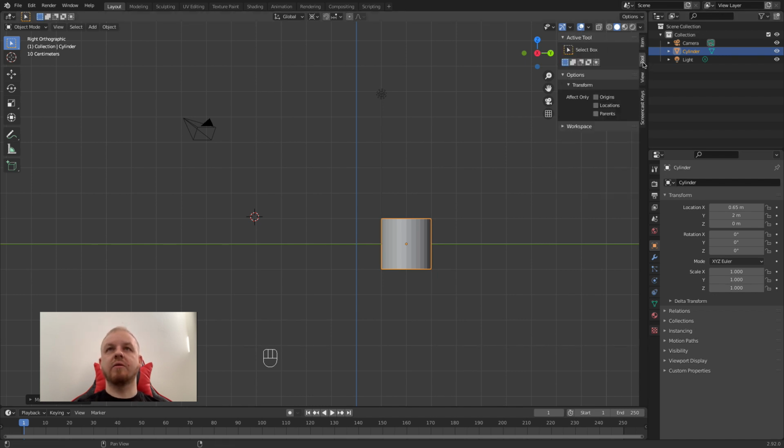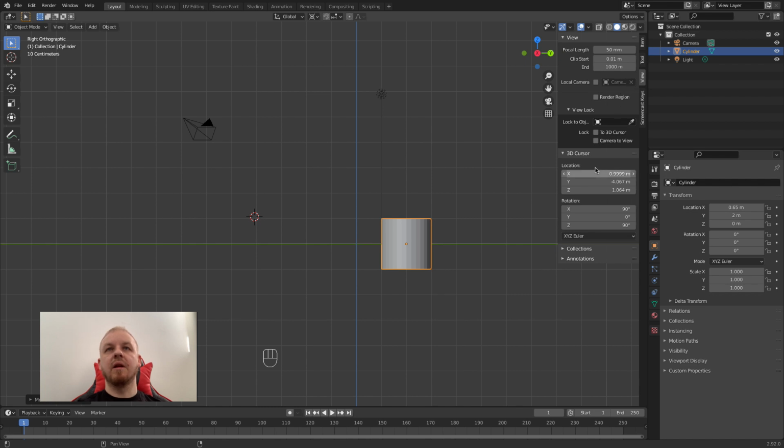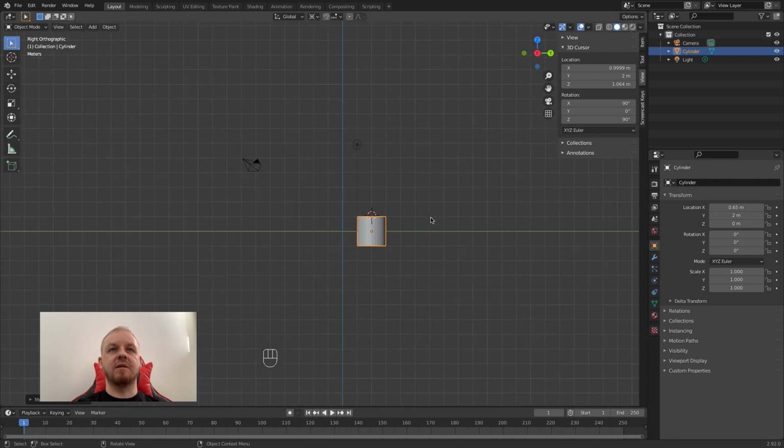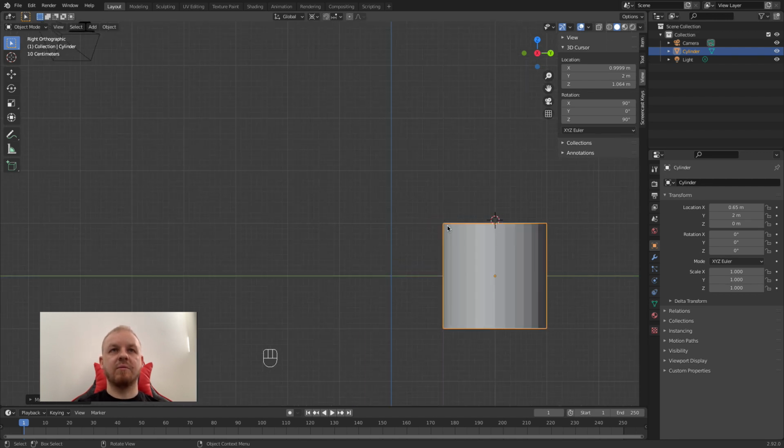So let's go to this view, and yeah, just hide it to not bother you, and you have this 3D cursor location and rotation, because it can be also rotated. Okay, as you can see, I can just slide like that, or I can put some precise number like that, and bam, it's right in the middle of the object.